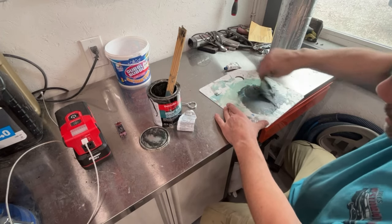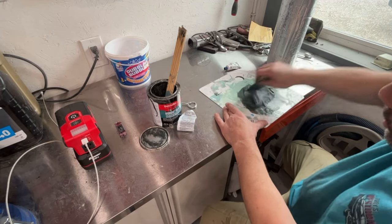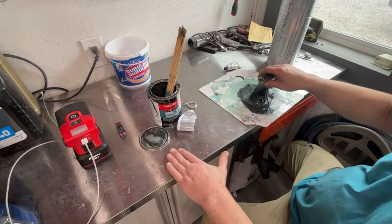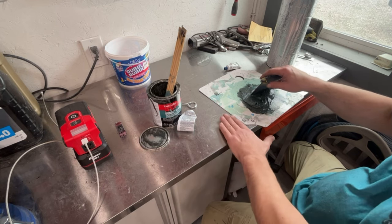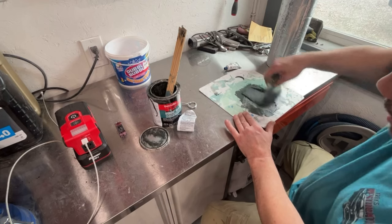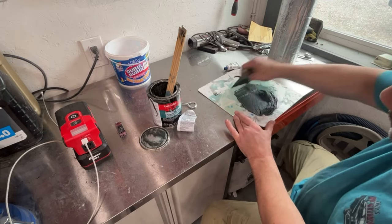But that means you have to grind the plywood down farther, because you have to have enough room to be able to do all that. What your goal is when you're done with your repair, you want it to be perfectly smooth like the tabletop. You don't want to have your seam right here and then your repair go like this and then bump up because you've put too much product over the seam. And that's another reason why I wanted to grind it down, is to minimize that.